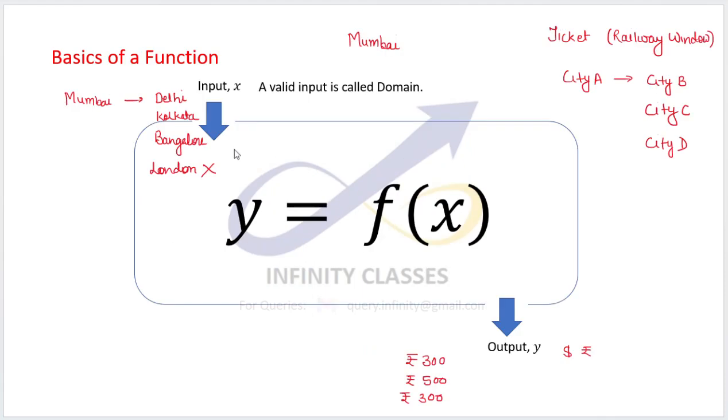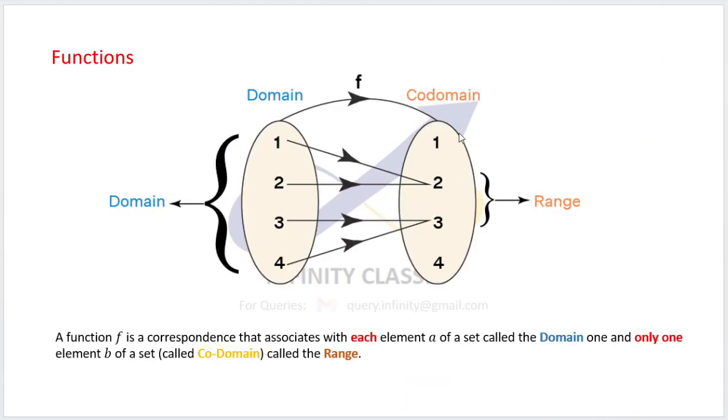For instance, say a value of rupees 10,000 is never going to appear as an output. So this is perfectly valid. 10,000 is a possibility, but there is no railway station from Mumbai that is going to charge you 10,000 rupees, which is perfectly valid, right? Or say rupees 273. Say for none of the stations it comes out to be rupees 273, and this is perfectly valid. So there could be some extra elements altogether in the codomain, which is fine.